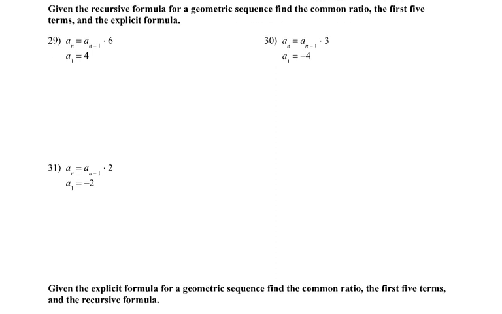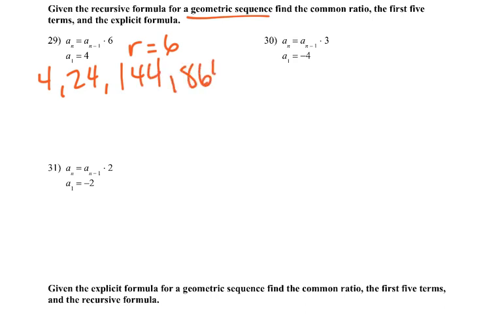Now, we're going to do the same process but with geometric. So the only difference here is we've got multiplication and powers instead. So, we're timesing them by 6. If I start with 4, my common ratio would be 6. Then I would start out at 4 times 6 is 24, times 6 is 144, times 6, 864, and one more, times 6, 5,184.